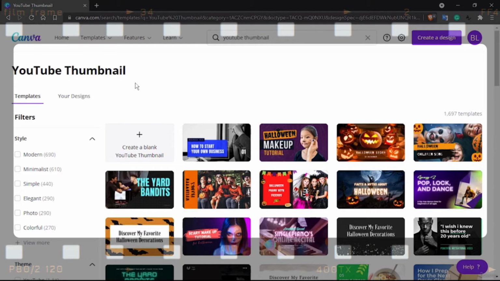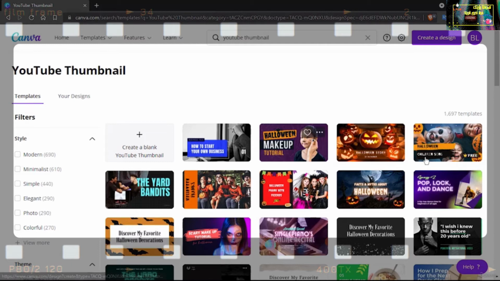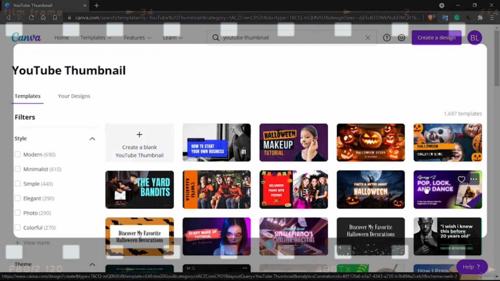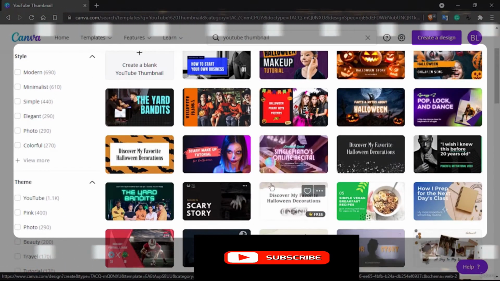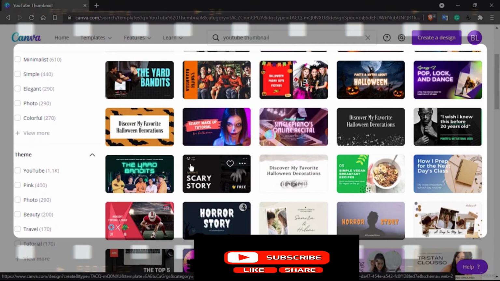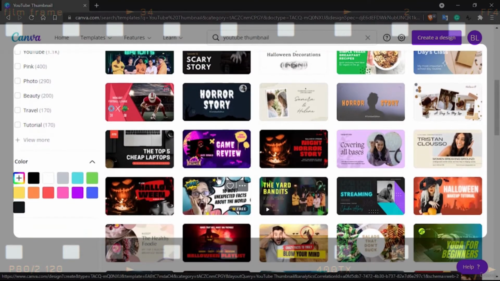And to get this positive impression, the thumbnail needs to be awesome. So make sure you make your YouTube thumbnail as attractive as possible. And to get some attraction, as you can see here, this is yellow and the text is on black. Even with the colors, the text is popping here. So mostly use contrast. The better the contrast, the better it is. You can see on the black or dark background, the text is white. So high contrast is used.